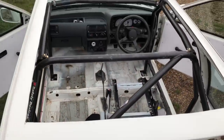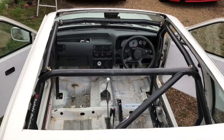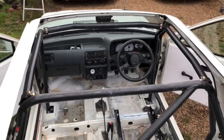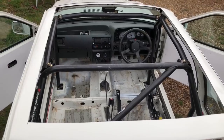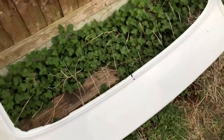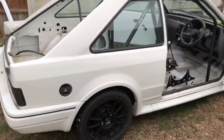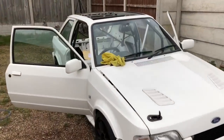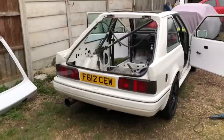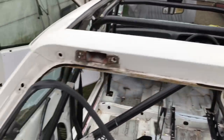We're going to weigh the roof and the carbon roof to show you how much weight we've saved. A lot of people try putting these roofs on without cages — I would not recommend it. The cage is basically the structural part of the car and you don't want it moving. We've also got the boot off for more access to the roof. This is the new carbon fibre boot I showed you in previous videos — it weighs nothing. The car looks terrible at the minute but they always do when they're in progress.